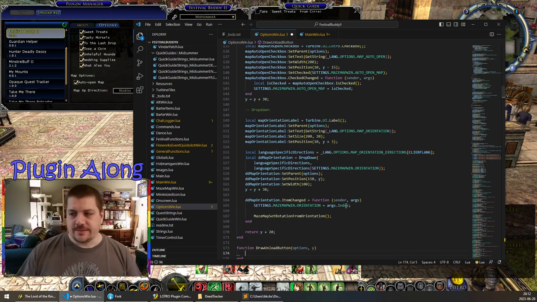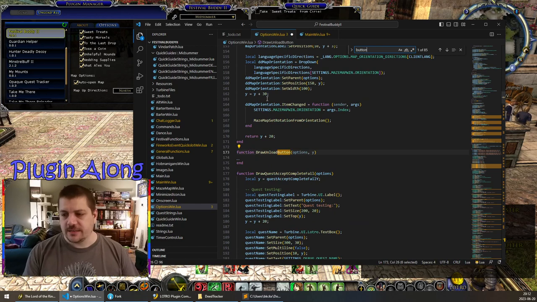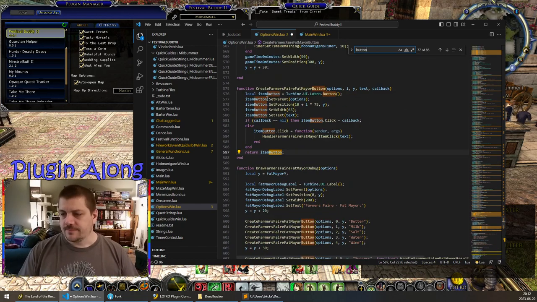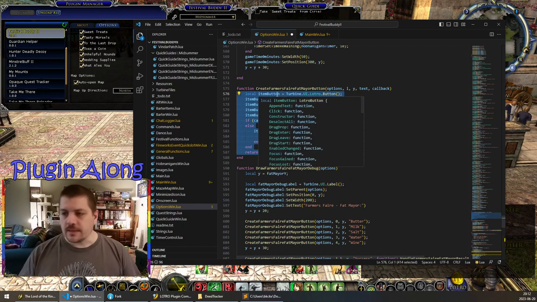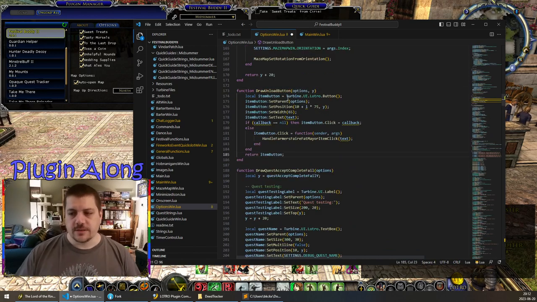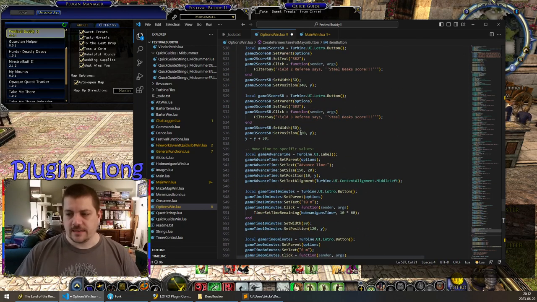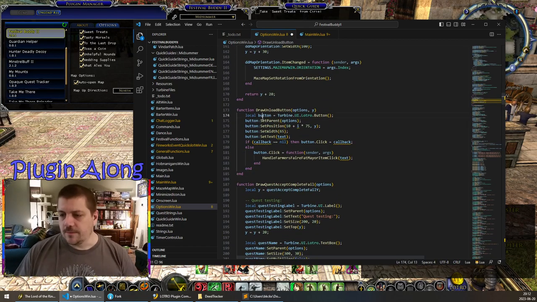We need a button. Buttons are pretty easy to make, especially if you can just steal from somewhere else. Great, one of these, please. So it would look something like this, except I'm going to rename it. So it's just going to be button. Great. I don't actually want to return it. So we're making a button.